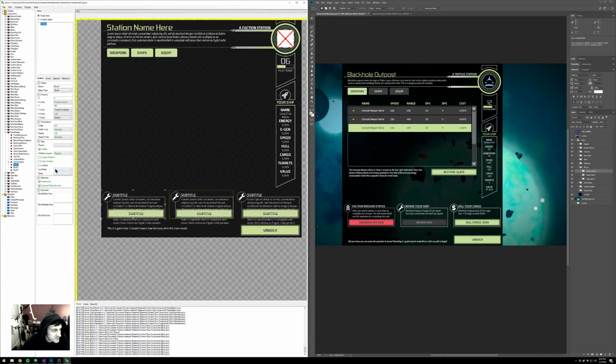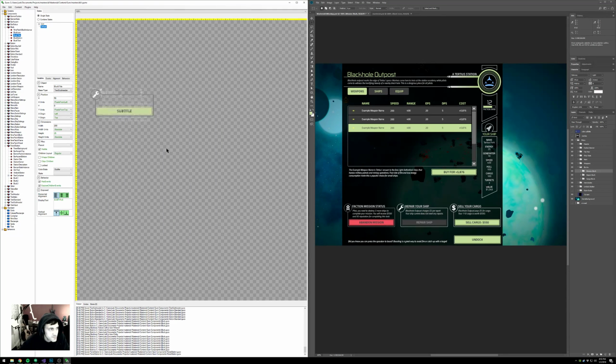Blurb 1. So this one we need the chevron icon state. The title text is faction. Okay, so there's another problem. Our blurb title is too short.